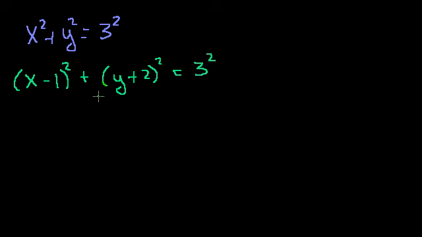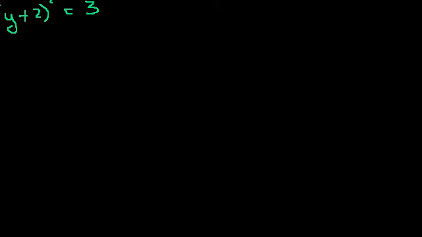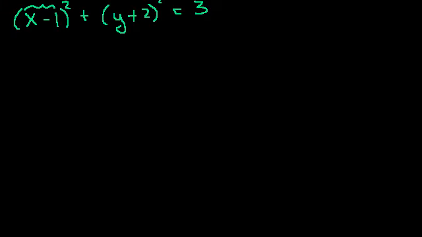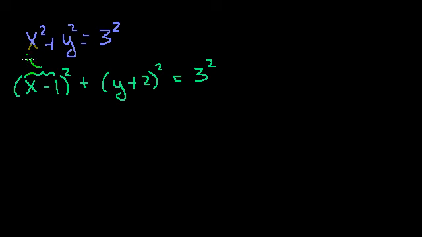Now all of a sudden, this looks really complicated and daunting. But all you have to recognize is, we just substituted an x minus 1 for the x, and we just substituted a y plus 2 for the y. So it has the same basic pattern of this circle. And the fact that we added or subtracted numbers from the x's and the y's tells us that we shifted the circle. And so the next obvious question is, where did you shift it to?